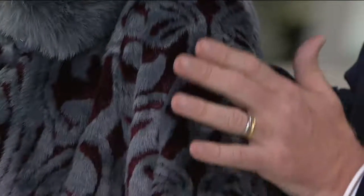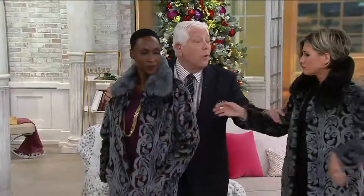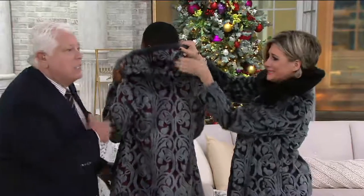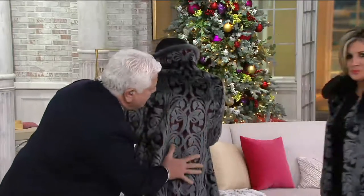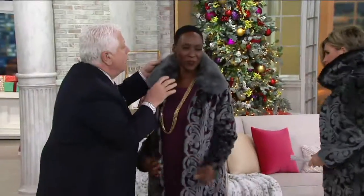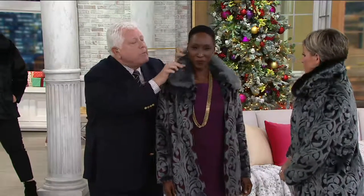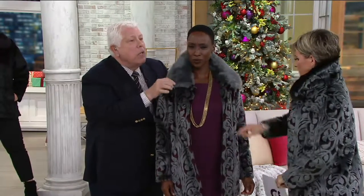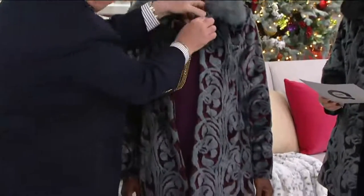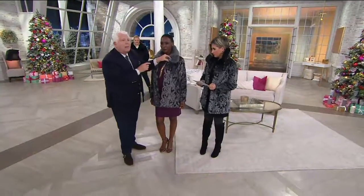We created a machine that no one else in the world has, to give you this completely sculptured design of high and low, two-tone, and then we've trimmed it with a replicating genuine sable in faux sable. So you have that fluff around your face that gives you that gorgeous shape, and then simple lines down the front, hook and ring closing, and then you have this gorgeous faceted button at the neck.